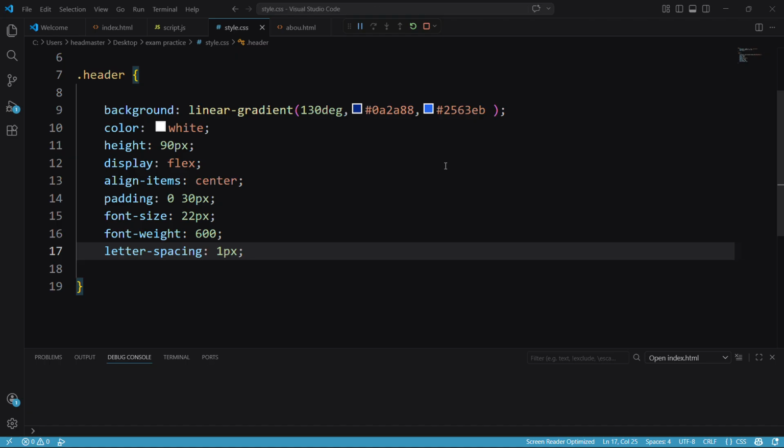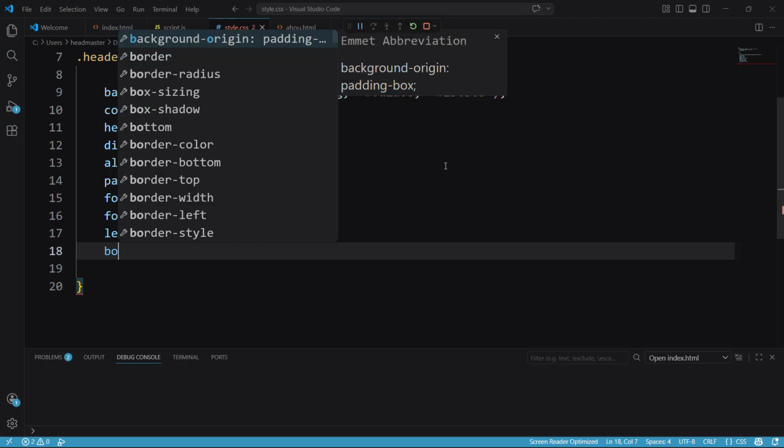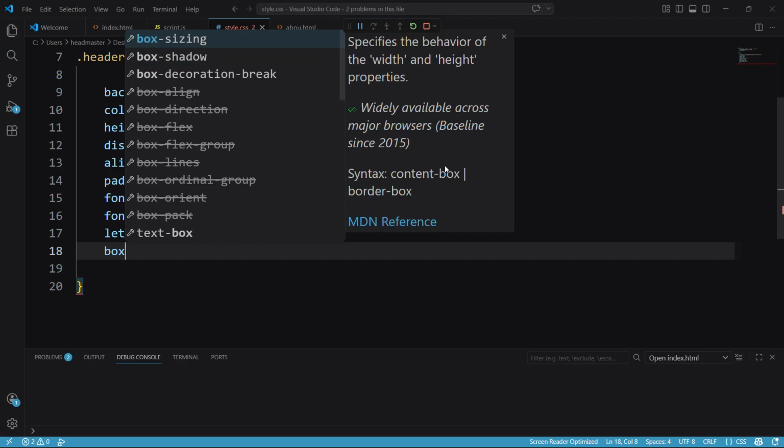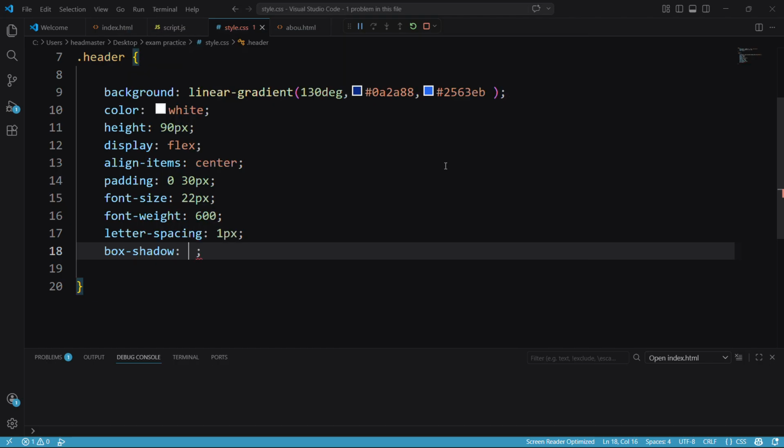After that we want a shadow on the box, so we have to declare the box-shadow. First of all, the first value is 0, the second is 4 pixels, and the third will be 11 pixels. Also you can put any number you want according to your wishes.